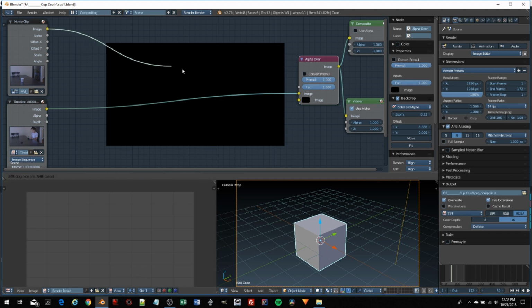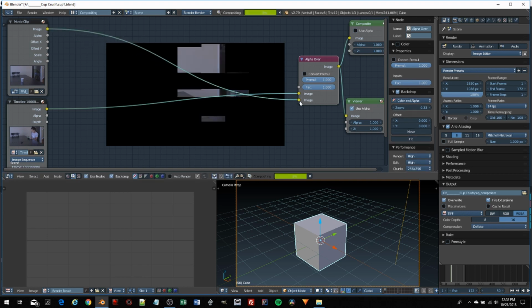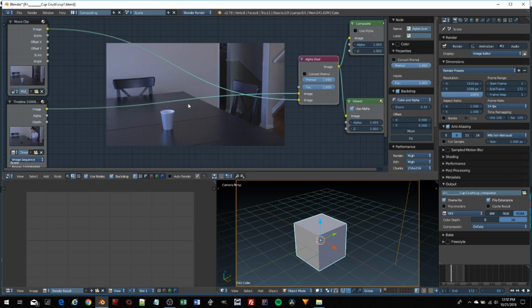So if I go ahead now and I drag in the cup that we want to composite over top of the original footage, you can see now the cup fills the top layer, and no longer do we have that black color because we're not defining the top layer by that color, we're defining it by this video clip, which could also be an image, video clip, whatever. It's now in the top layer. So using this factor now, I want to start dialing down the opacity of the top layer so I can in effect mix these two layers together into one shot.